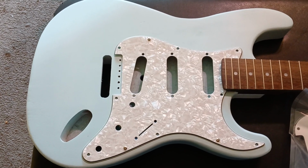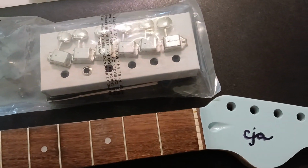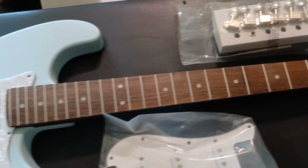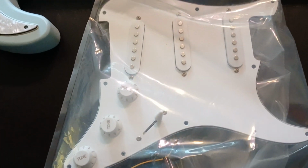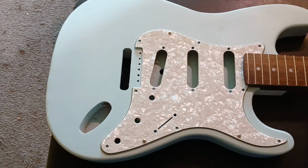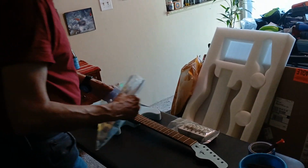But once we get this body clear coated, then we are going to come back inside and we're going to put the tuning machines onto the headstock. And we're going to do that all in this video. I will, in another video, take all the components out of this white pickguard and install them into the white one. And yeah, we're getting closer and closer with each step. It just takes time. So I'm going to hand this back to CJ, and we'll put this out of the way. We don't need it right now.